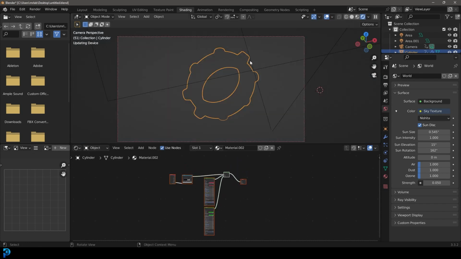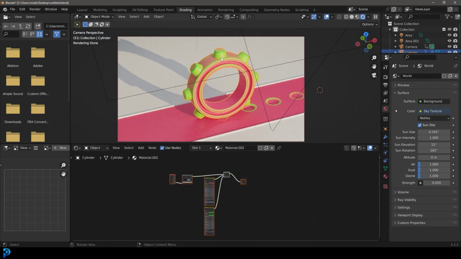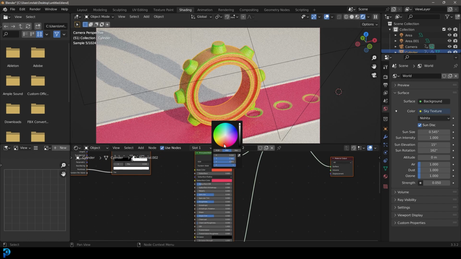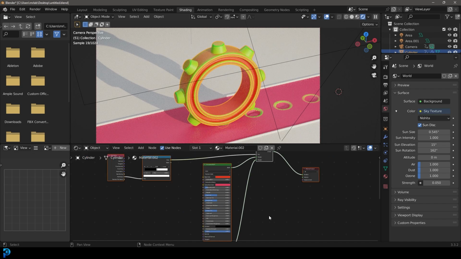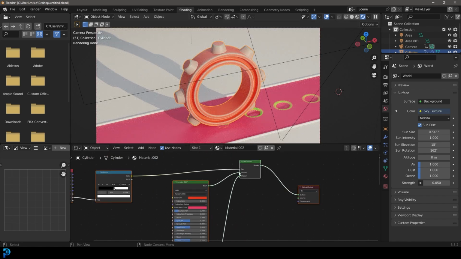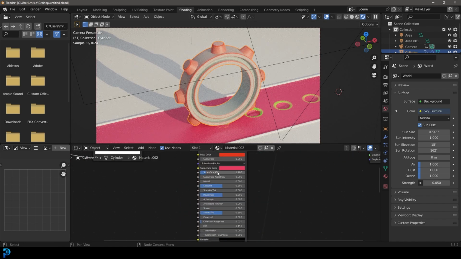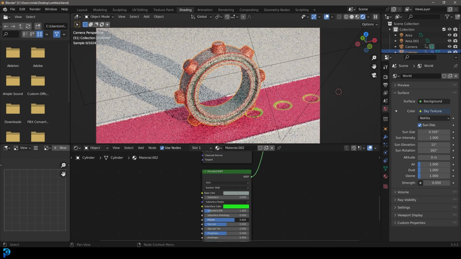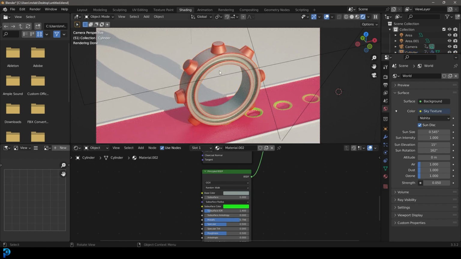And now on the wheel here, you can leave these colors looking the same. I think that looks really cool. The only difference is here, I'm going to change this to maybe an orange, and then change this one here maybe to a grayish kind of color. You can do whatever you want. You can swap these around. You can make it metallic. I think that's what I did for my original. So I'm going to make both of these metallic, but you guys get the idea here. So now we have a nice looking material there.